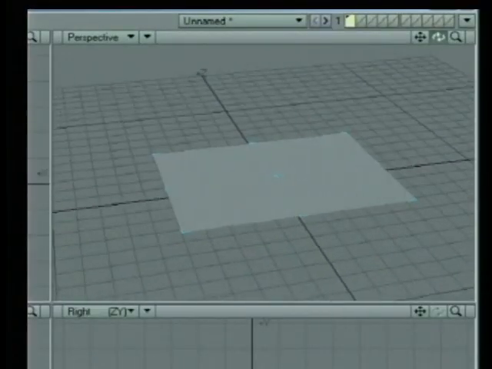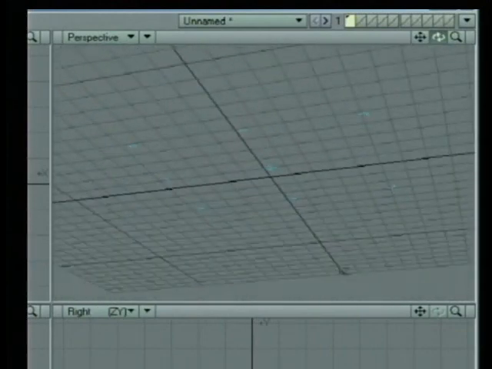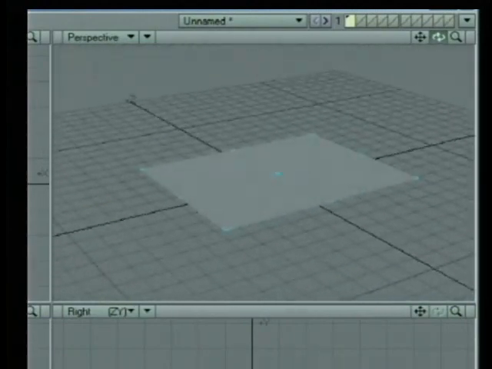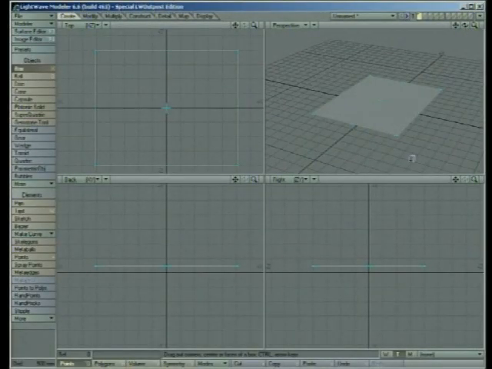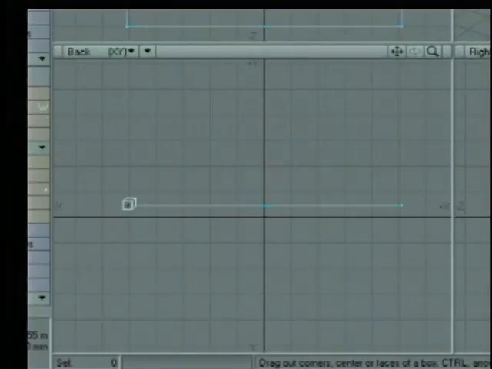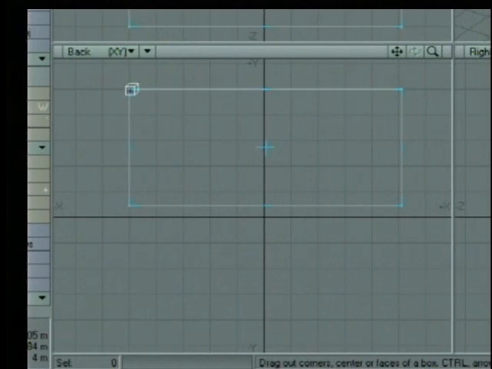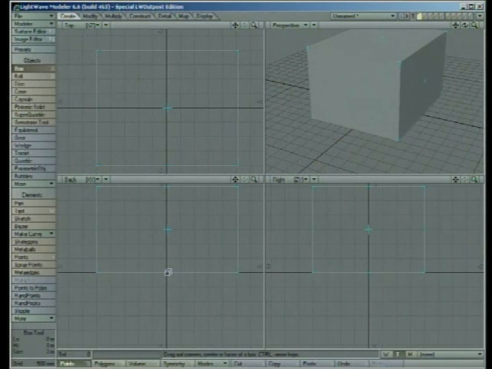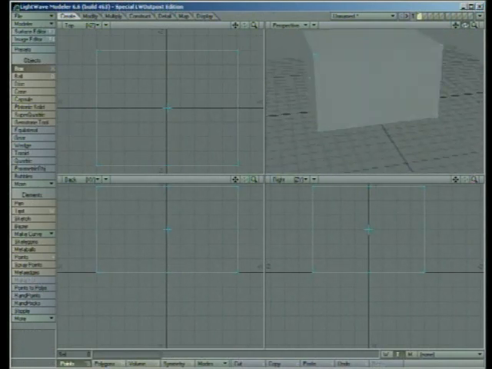And you can see right now I've basically got a flat plane over here. And if I just rotate this perspective around, you'll see that this box, it really isn't a box yet, it's just a plane, it's just flat. So there's really no depth to it yet. So the way we fix that is just by going to a corner in one of the other views where we can drag out some depth into the box. So I'm going to go ahead and click the left mouse button again on that corner, and now I'm going to drag it up. You'll see I'm starting to get some depth over in the perspective view here. And so now we actually have a box starting to form.